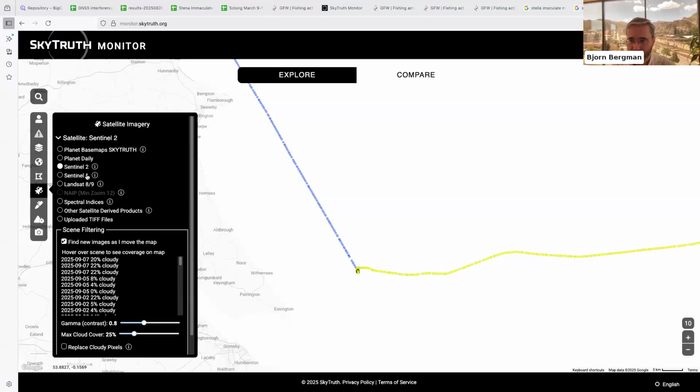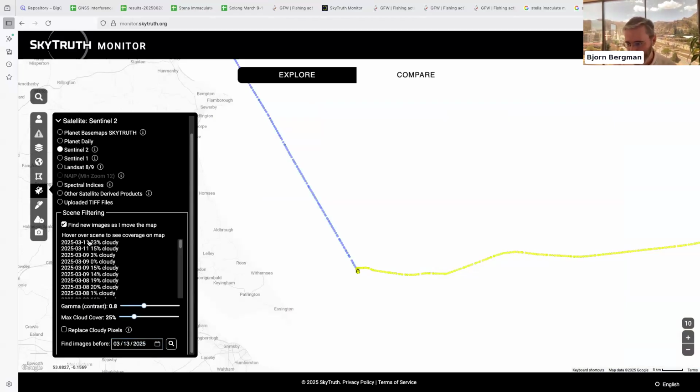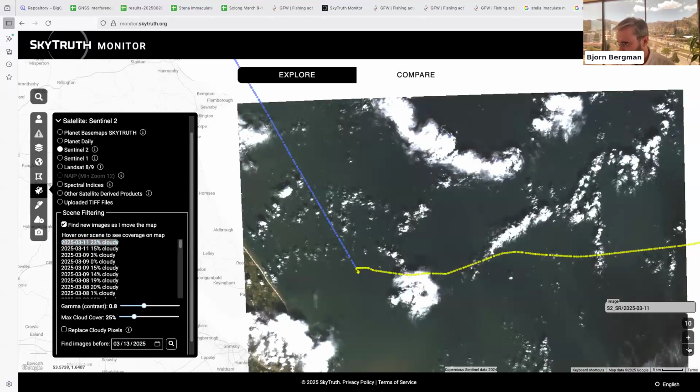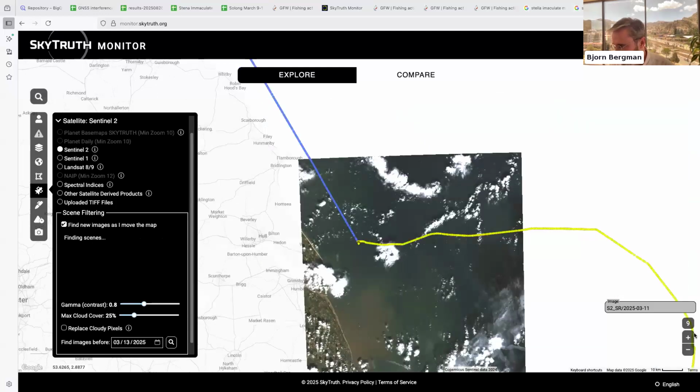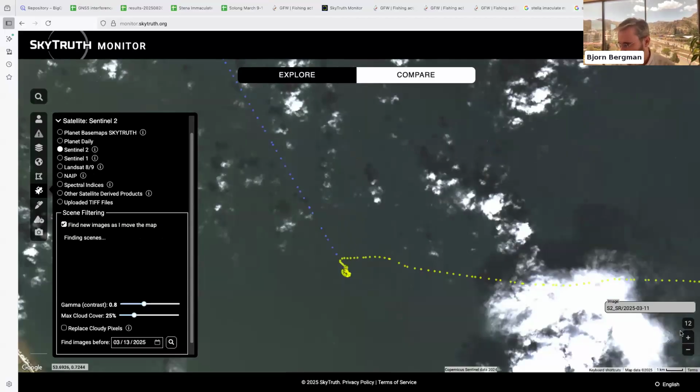Here you see some different sources. So Sentinel-1 is satellite radar. This doesn't give much detail, but large ships do show up clearly as bright specks on the image. Sentinel-2 is optical imagery from the European Space Agency. And so we know that the collision happened on the 10th, so I'm just going to search for imagery around those days. And there's an image here from the 11th. So you can see the coast of England there. And then if we zoom into the anchorage site where the collision happened.